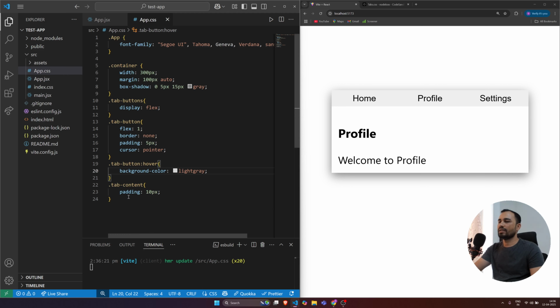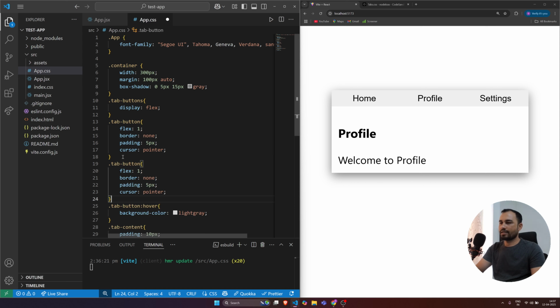So on the basis of that we can have one class here. So this tab button, just copy dot active. So this is the class we have applied.